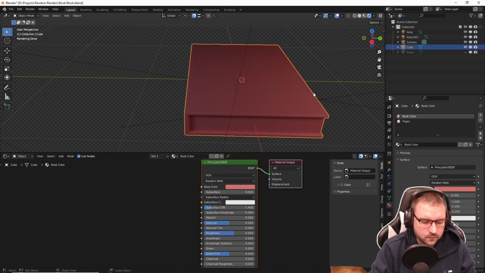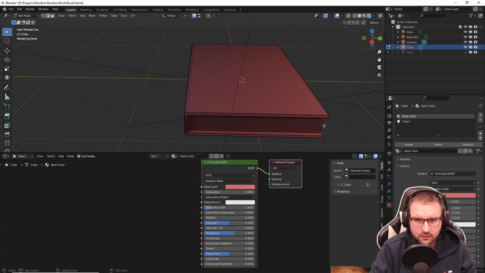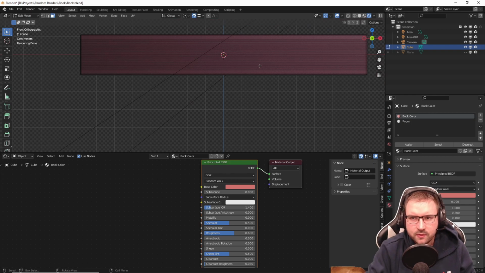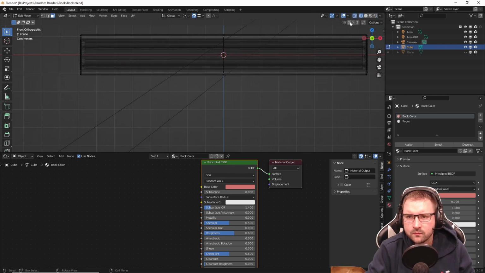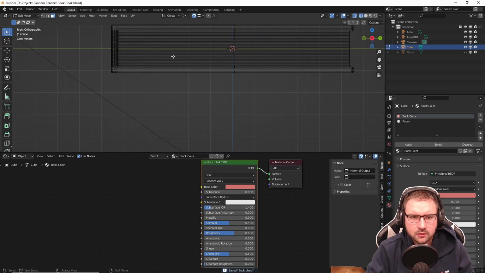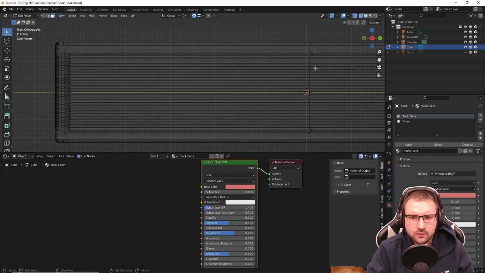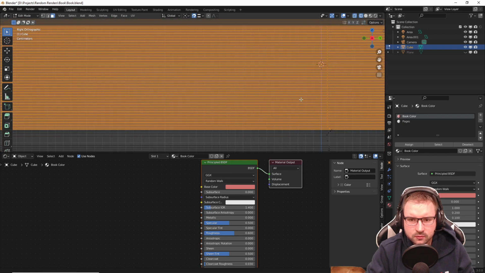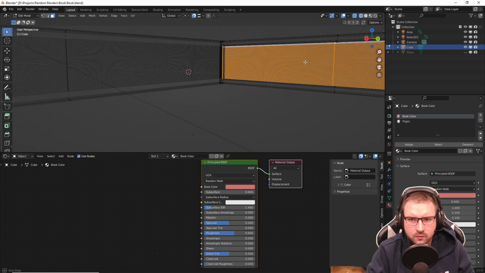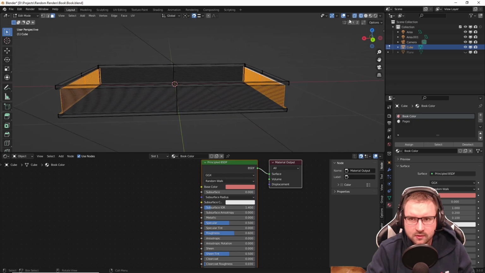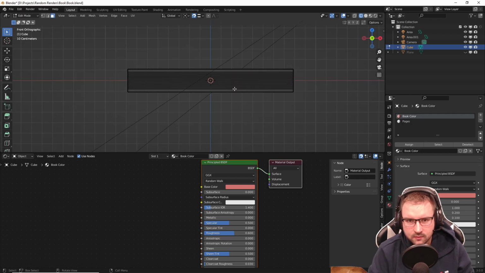Okay. Let's just get the page color in here. So we want to select all of these. Maybe I'll do X-ray mode. Let's save this thing before we crash. Alright, this is definitely not the best way to do it, but that's what we're going to do. I'm going to grab all those. Probably don't want that bottom one or something. Okay, then we're going to turn X-ray mode off. So we can hit it up from this angle here, whatever this angle is.